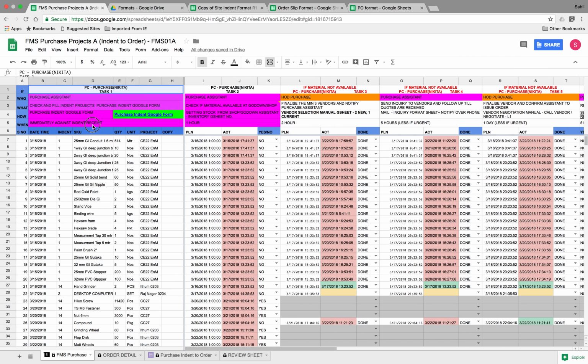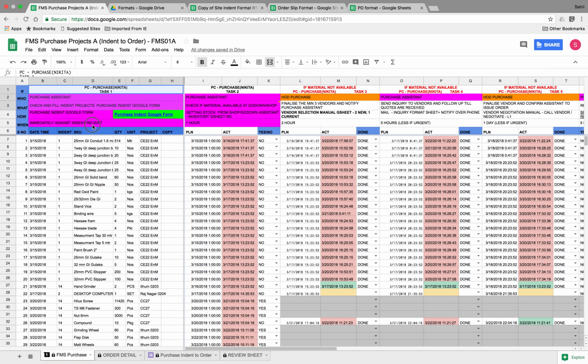Now let's go to the bottom row. As you can see, this was the indent we just punched in, and all the data has come inside. You can see the serial number, the indent date. These are all the same unique keys which were present in the indent itself. So the indent date is this, the indent number is 23, the SQ, that is the item. The item is wire 23 square mm black, and the quantity is 20 rolls, or 20 rolls are required for this item.